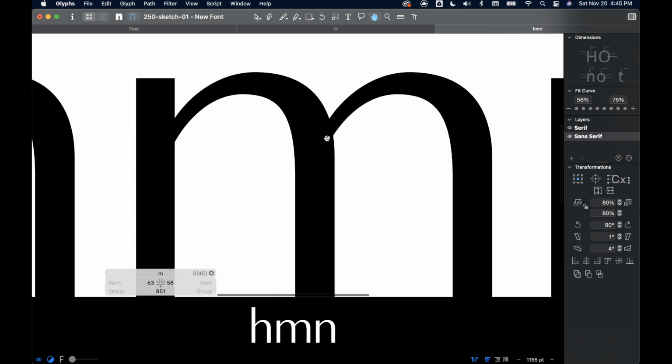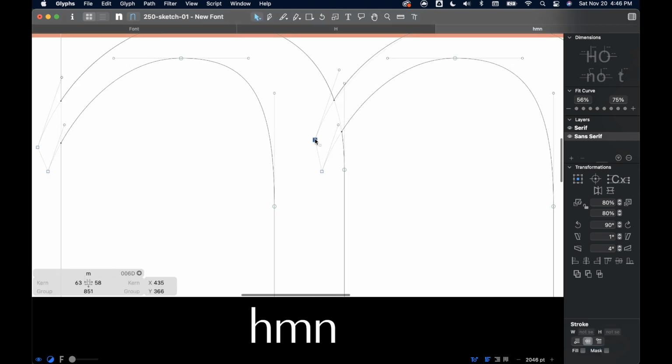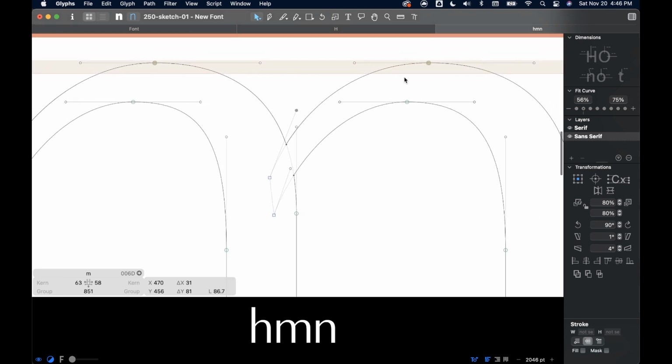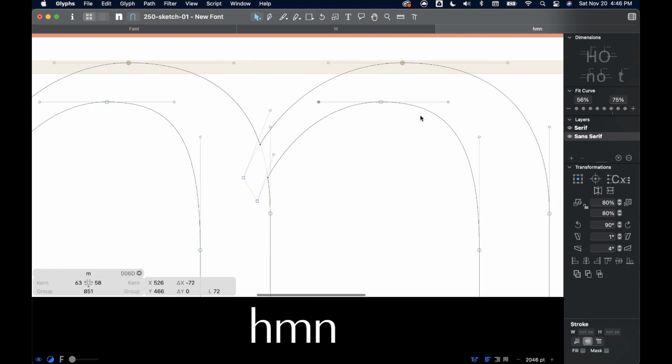And instead, I'm just going to make sure that this looks a little bit more intentional. So I'm going to bring this a little bit closer, and then work on this handle a little bit, just so that we have a nice smooth curve out of there. And it looks like I did this on purpose, not that I really quickly copied this.